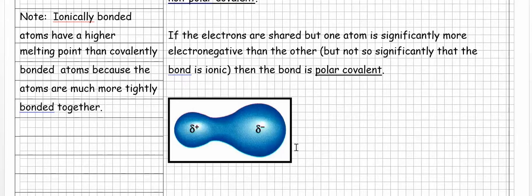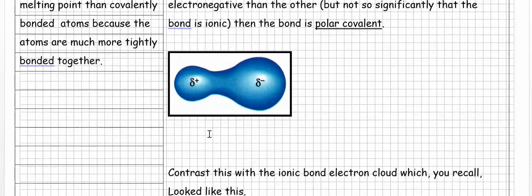Let's take a look at a polar covalent bond. So here's the electron cloud for a polar covalent bond. Notice that the electrons are more densely populated around one atom than the other atom. So this is a covalent bond, but not a nonpolar covalent bond because there is an end. This sign right here is called electronegativity. So it's a higher electronegativity on the right than on the left. There's a higher electron density here than here. Okay? All right. Let's continue.